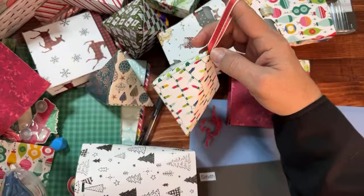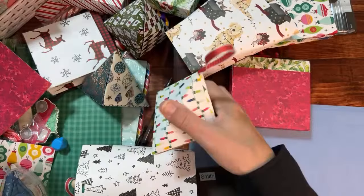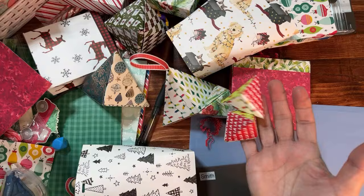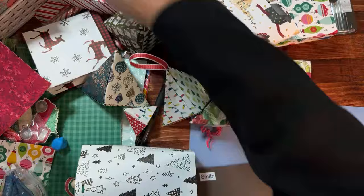And once it hangs, the person doesn't open it till you give them the treat. Then you don't have to make it hanging. This is when you use the 4-inch DSP. Don't go less than 4-inch for the DSP. Too small. I don't know what that's doing there. This is a retired die. We'll put that out of the way.